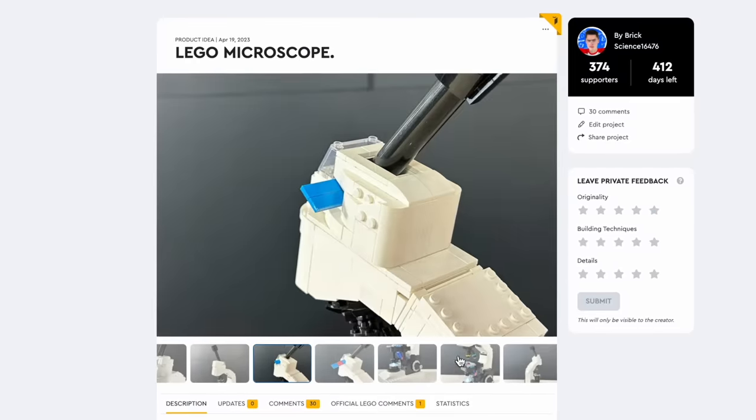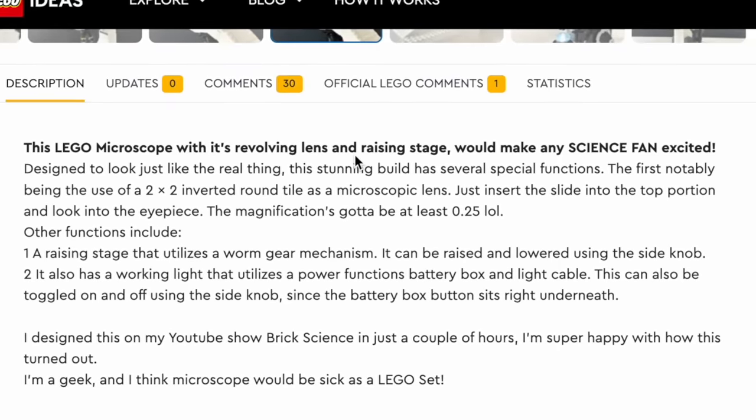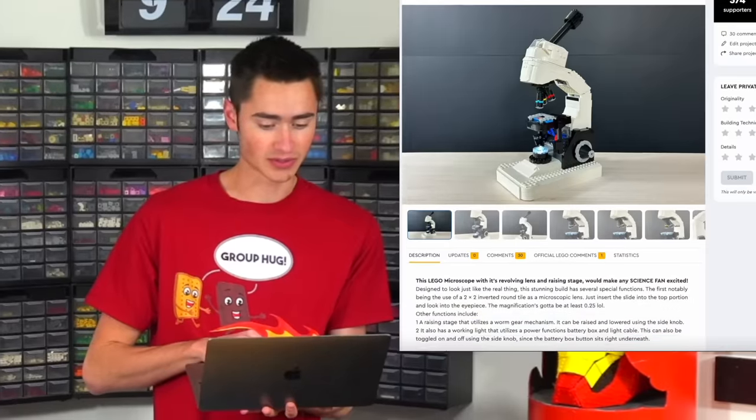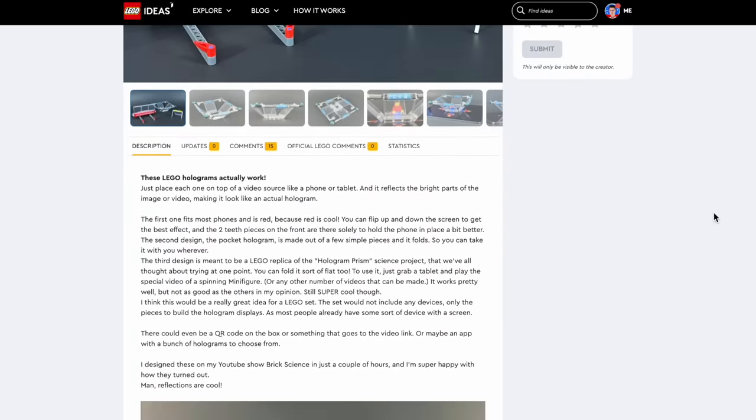It even has a little slide thing and pictures of like what it would look like. This Lego Microscope, with its revolving lens and raising stage, will make any science fan excited. Yeah, Lego Microscope's pretty cool. And last but not least, the working Lego Holograms did actually get approved, which I did not expect. I totally thought they were gonna turn it down, but they did. So working Lego Holograms, that's super cool.